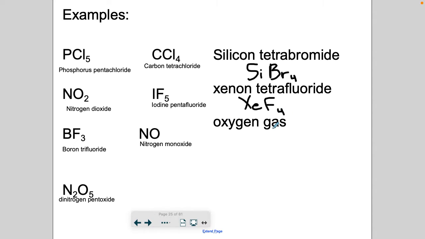Oxygen gas. All right, I'm so glad I have this as the example. So oxygen gas, oxygen by itself is reactive. So oxygen gas is actually O2. If I gave you nitrogen gas, what would that be? You'd also have two of them, right? So they're just paired or bonded to each other. How about hydrogen gas? It'd be H2. How about chlorine gas? Cl2. All right, so if you ever see that, it just means there's two of them.